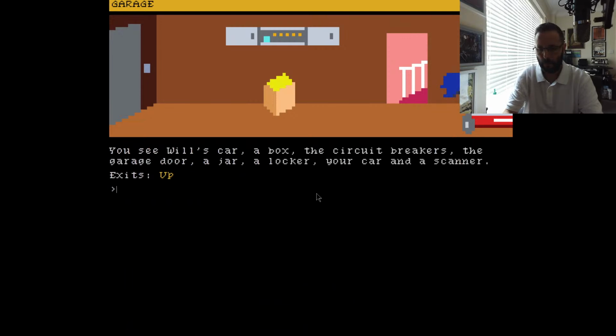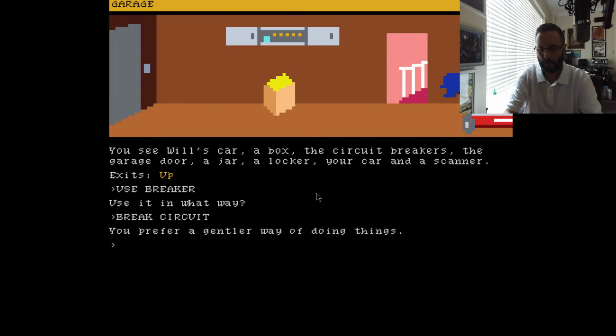A jar circuit breaker. Fuse breaker. Brake circuit. God, verbs and nouns. Oh, brake. What do you do with a circuit breaker? Besides brake circuit. Switch breaker.